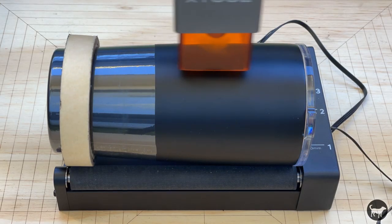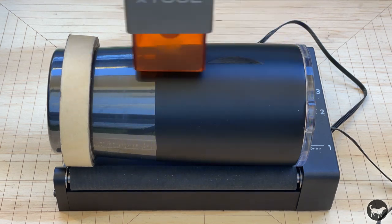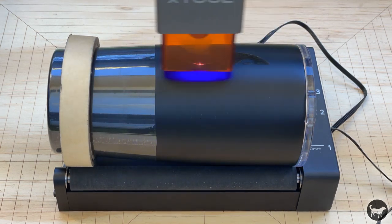I, however, will be taking the original D1 parts and will be looking into making a dedicated tumbler engraver from the parts that are left over, so it's really not going to go to waste.